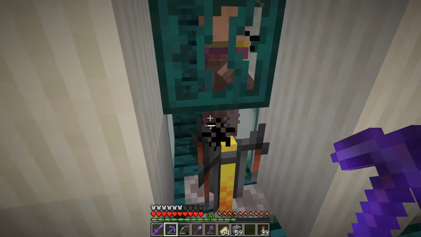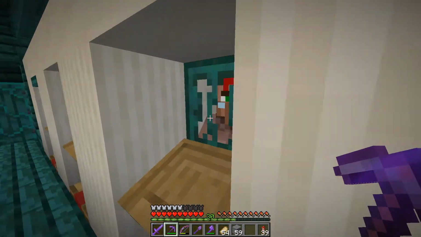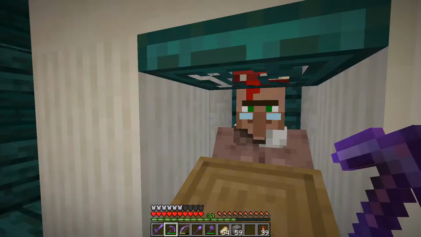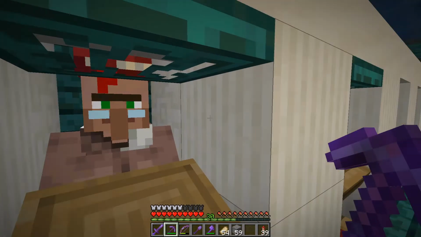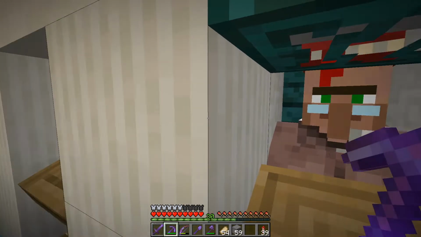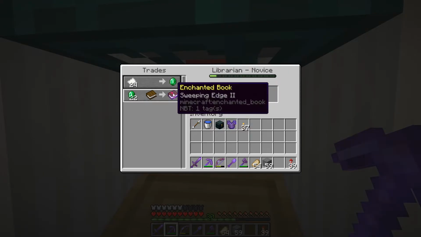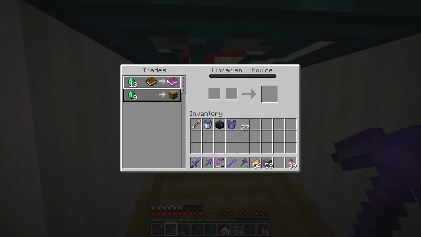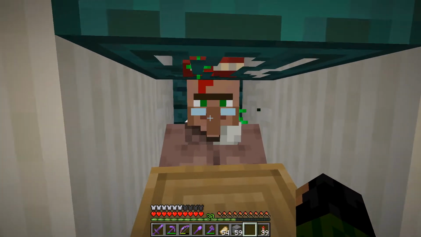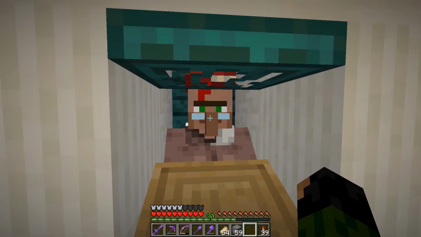But yeah, we managed to get all of our clerics up to master, all of our masons up to master. And then we've got all of the librarians along here, which we have a Smite 5 book, we have a Feather Falling 4 book, a Depth Strider 3, and then this one is a Looting 3, Depth Strider, Sweeping Edge 2, sorry, so if we get 2 of them, it'll be Sweeping Edge 3, and this one I'm still hoping to get Sharpness 5. Maybe we can do it on camera here, that would be awesome. Nope, we got loyalty. So yeah, that's probably something else I'll do in between episodes.